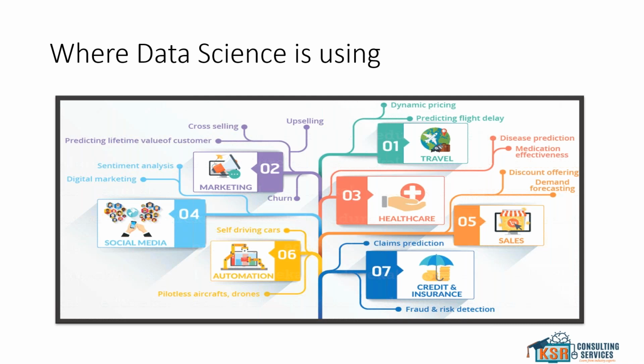So travel is one industry which extensively helps us understand pricing, dynamic pricing, how prices change, and route optimization. How do we make the route more effective so that we can grab the maximum number of customers? And predicting flight delays means predicting how much a flight, bus or car is going to be delayed. So we need to understand that.